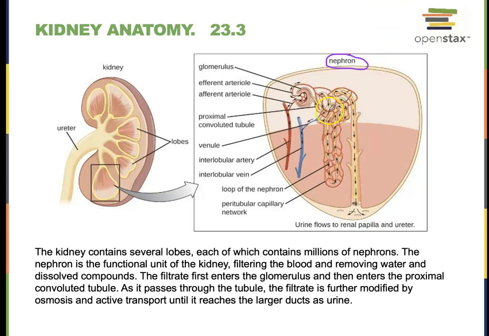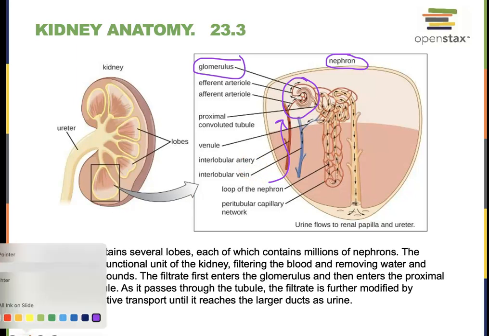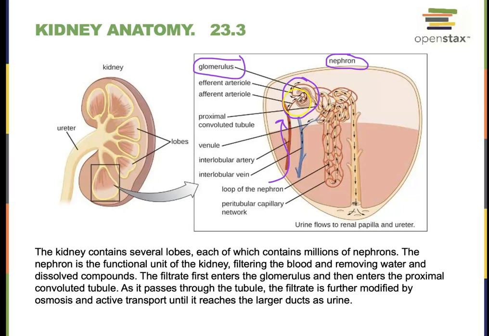There are parts of this that are not super necessary to know for this class, but I want you to know that this area here is called Bowman's capsule, and there's a blood vessel inside. There's a capillary network inside called the glomerulus. So this is going to come up. Basically the blood is going to enter into the little Bowman's capsule. So we have a catchment tank. We have our little capillary system in here, and all of the fluid that's coming from the blood, waste products and different things like that, will get filtered out here, okay? And then the blood will continue out.